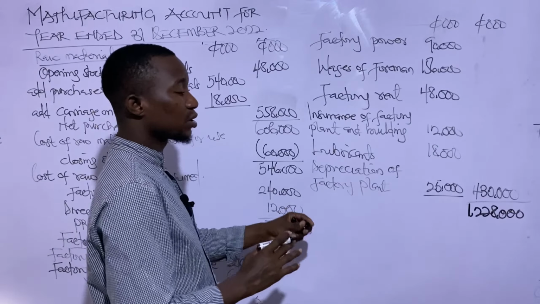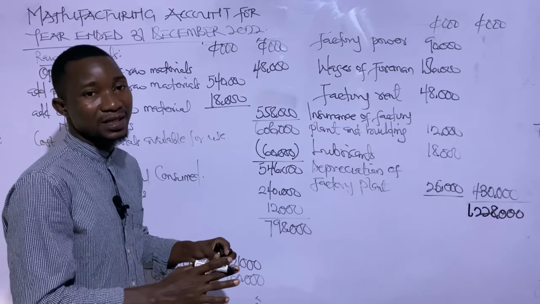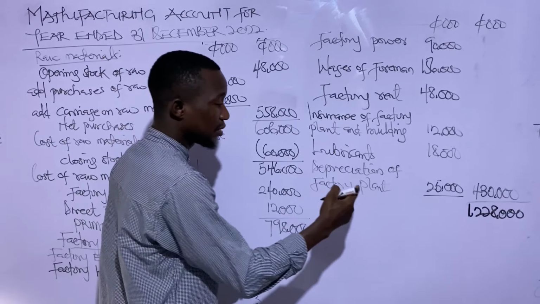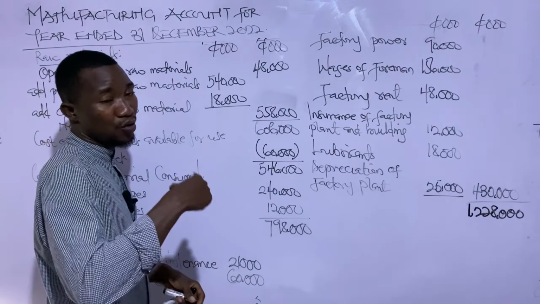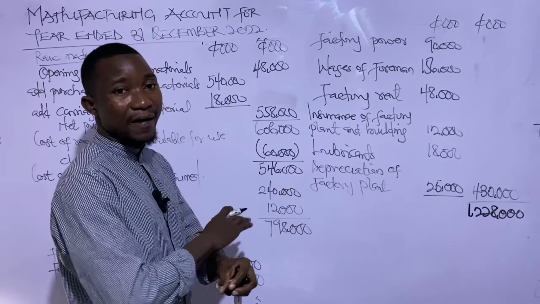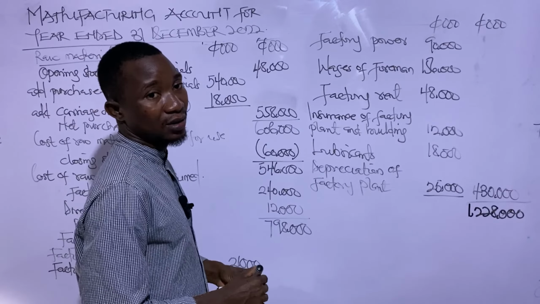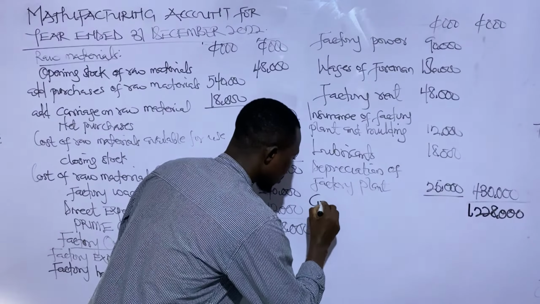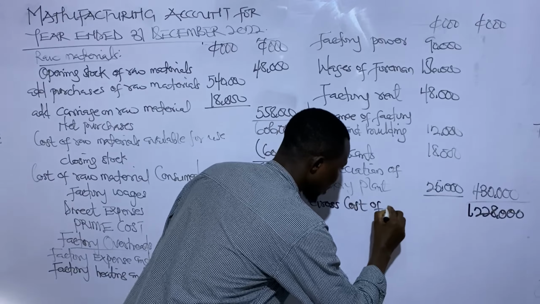But before we record the cost of production, you have to ask yourself, are there any adjustments on cost of production? If yes, then the addition of the factory overheads and the prime cost should give you a gross cost of production. But if there are no adjustments, then that will be the actual cost of production. Because there are adjustments, then we call this gross cost of production.